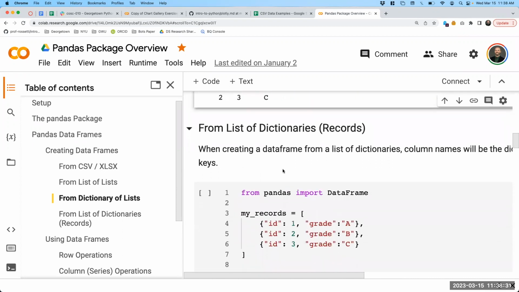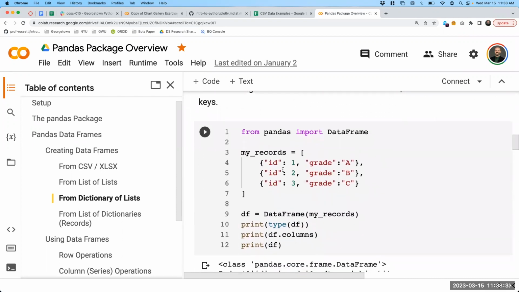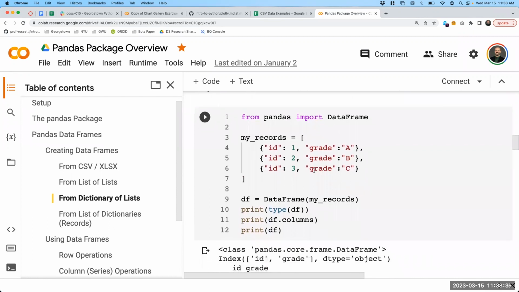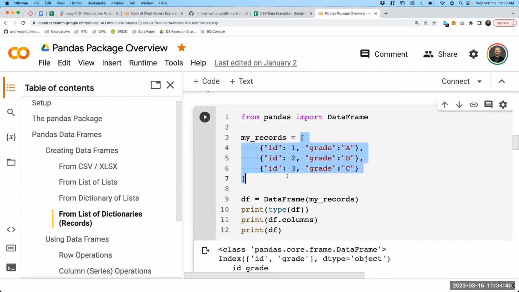I'd say the most popular format that we generally use when we're working with data is what I would call the records format. In other words, lists of dictionaries. When we were doing the groceries exercise, we dealt with those products variable as a list of dictionaries. So we're familiar with that by now.